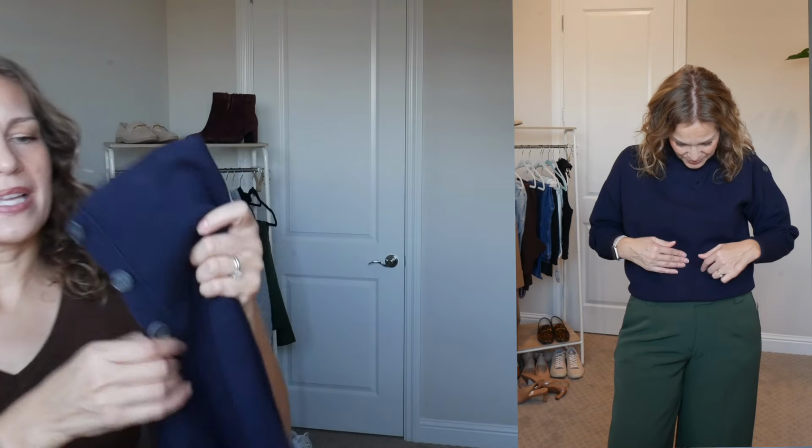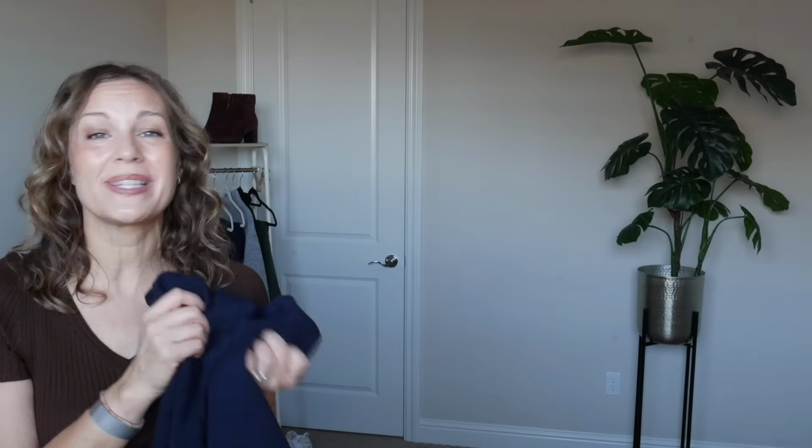I think these necklines are really fun because they're just so adjustable. You can truly make a turtleneck out of it. It has the buttons here on the side, so that definitely adds a little bit of a fun element to your outfit. And then it definitely has those wider arms, and it's a cute top. It really could work well for workwear, but also very casual wear as well. And it's very comfortable, very soft.